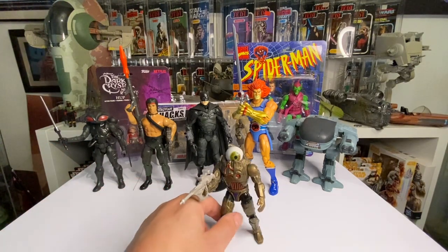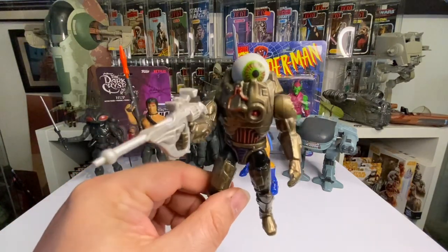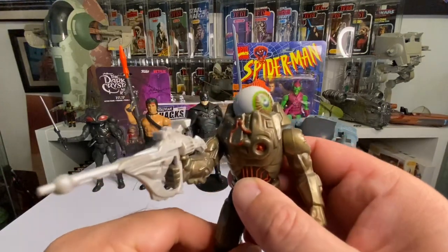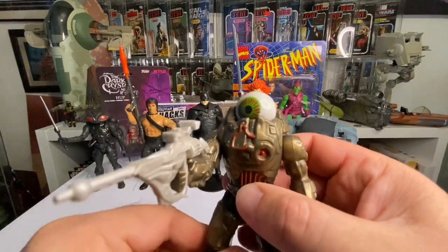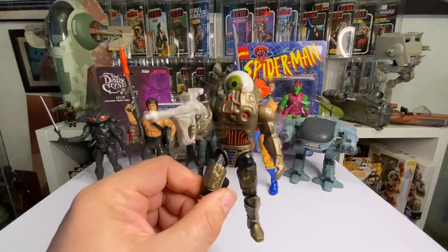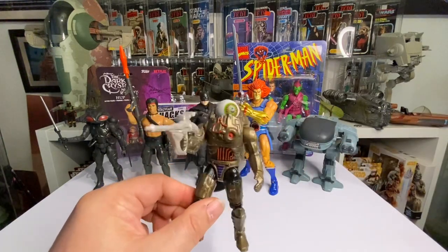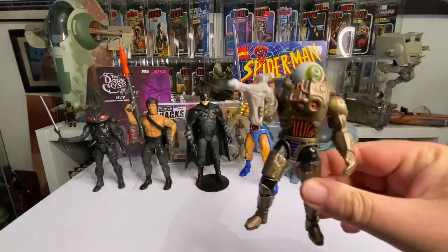This is sort of a He-Man figure, but it's from New Adventures of He-Man and it's the only one I've ever got complete. He's got the gun, and I just love this guy - his name is Optiks, an eyeball character. I don't think I actually watched that cartoon but he just looks so cool. I really like that big eye gold helmet robot look - it looks brilliant.